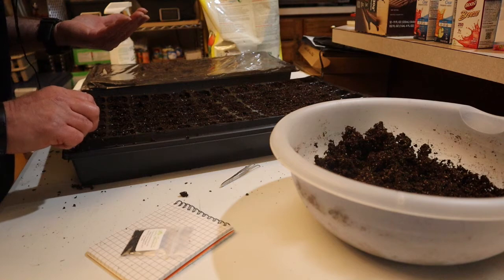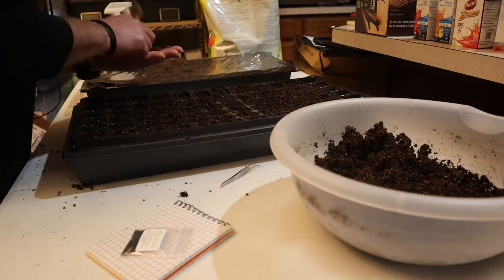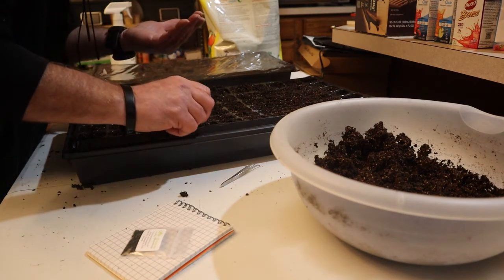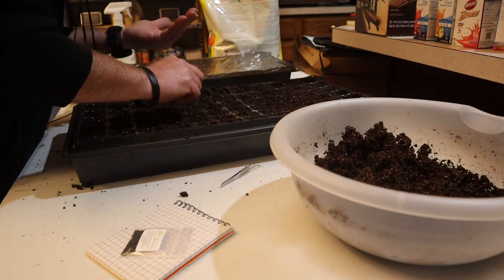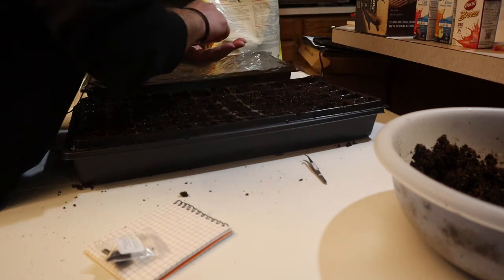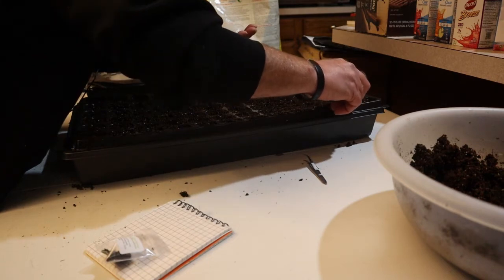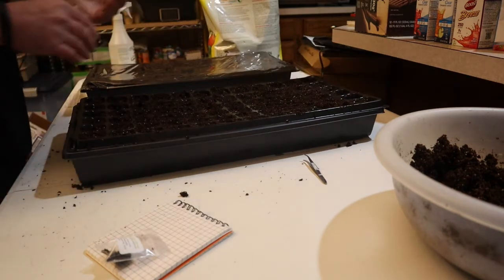These seeds are a little bit bigger so I'm just going to do these one at a time. I'll tell you what's really good for doing small seeds — I kind of wish I had it in the house — is my seeding square scooper, that little seed tool. Man, it is amazing for tiny seeds. That cancer just totally messed up my memory — I forget the names of things, the names of people, commands I run on my computer every day for years.